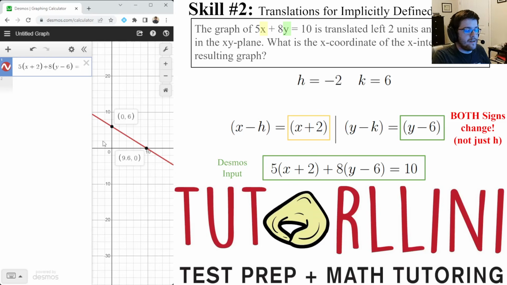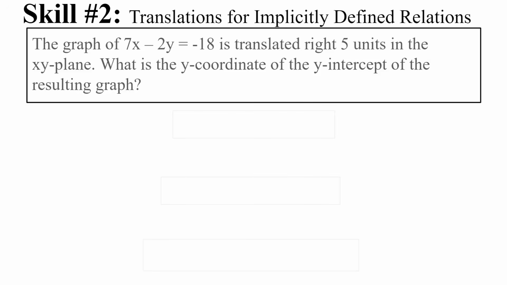Again, Desmos is super helpful, but you're not going to know what to do if you don't understand the strategy that we just went over and what h and k are. So you got to be really careful that you don't make a sign error coming up with h and k, and that you don't make a sign error plugging it into the expression. It's really easy to say, oh, it's 3, but I put negative 3. It's really easy to make those kinds of tiny mistakes. So please try to be careful. Okay, let's go back to the slides.